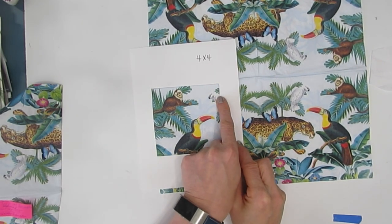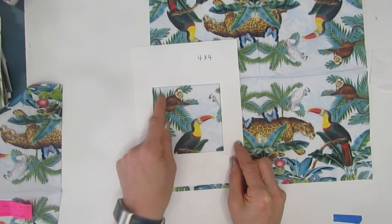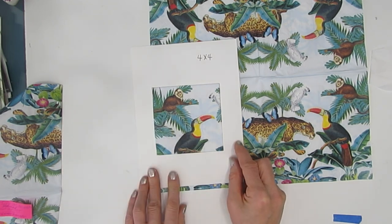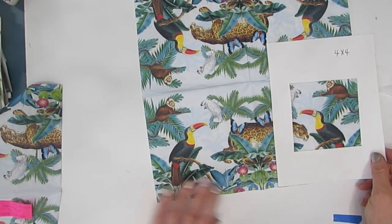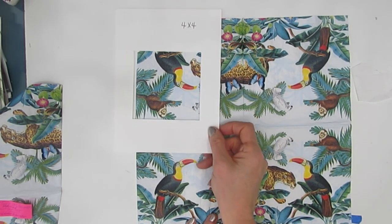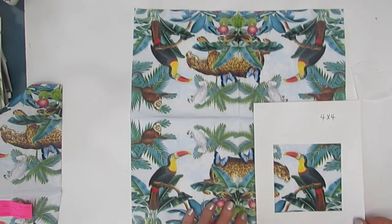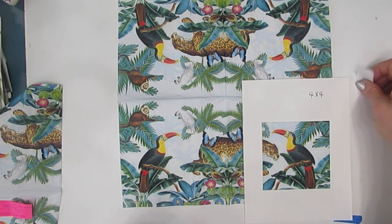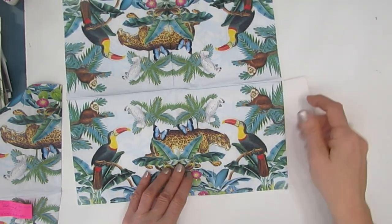I can do this with the bird. If I don't want this element there, what I would do is water cut these out. Then you do the background and you glue them down. So that's really cute if you wanted to do coasters. We have 1, 2, 3, 4. From one napkin, you can do four coasters with those bright tropical colors. So if you've got the tropical theme going on, you want it for your outdoor patio, you can go with that.